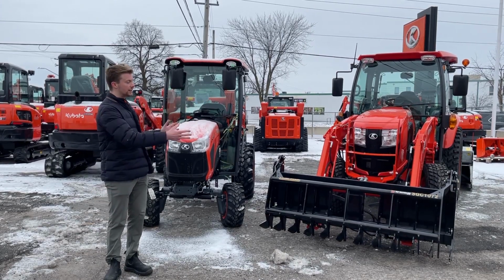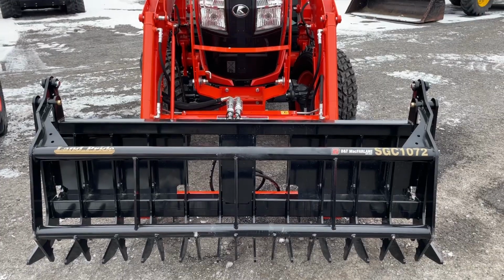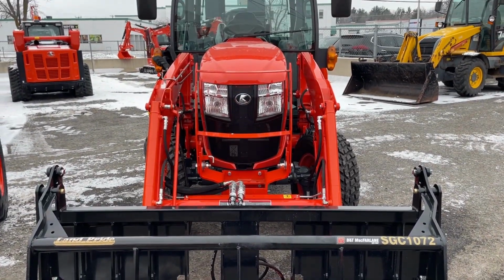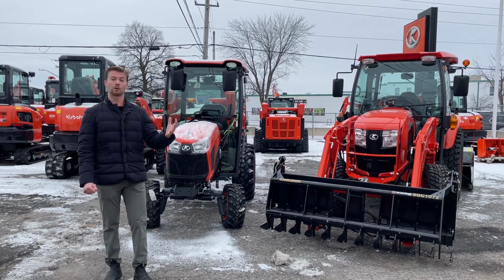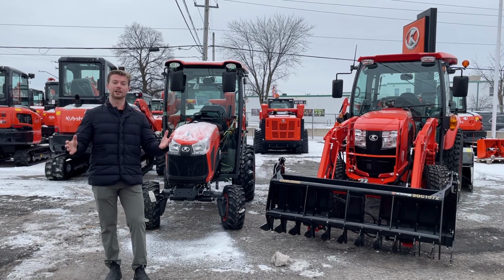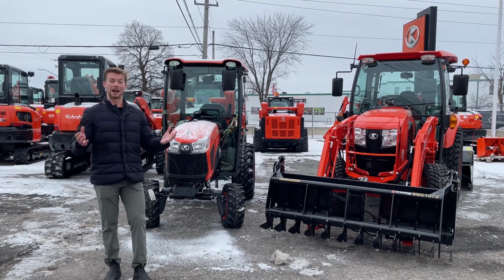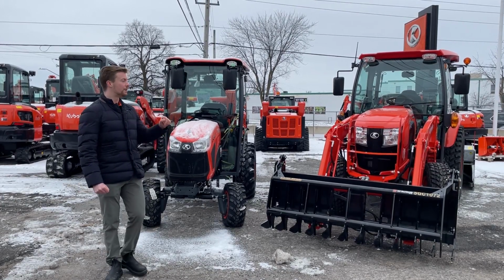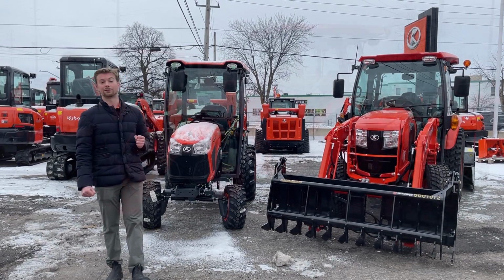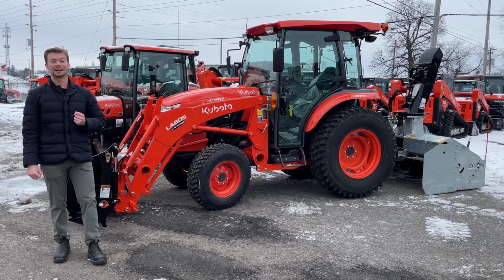You can put larger attachments on the front of it, larger buckets, and if you need something that's going to do a lot more work for you around your property, then upgrading to the L60, specifically the L4060, might be a worthwhile investment, especially if you know you're going to have to lift heavy pallets of, say, stone, or if you have to lift round hay bales. The LX would be pretty hard pressed to lift up a round bale, where the L60 series would easily lift it.